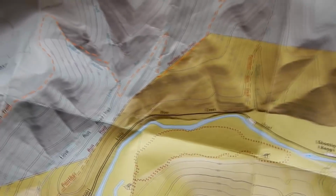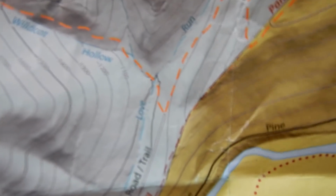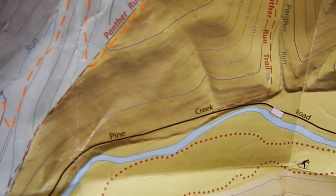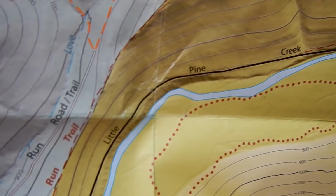Now, where did I put that? So right now, we're right there at that intersection. We're going to stay to the right, but this other side goes up to Hell Hollow over there. Might go check out Hell Hollow. See what a split is.